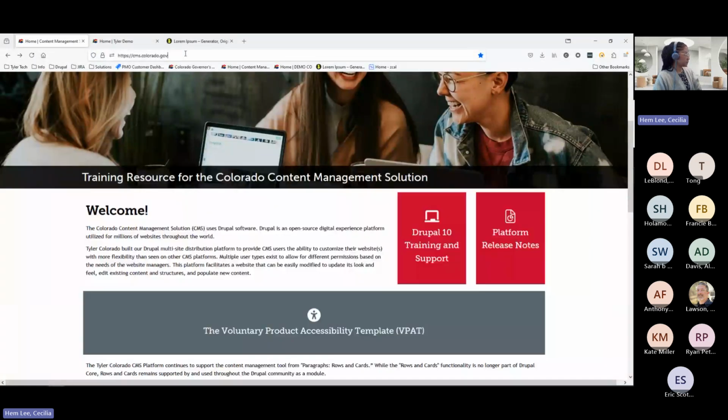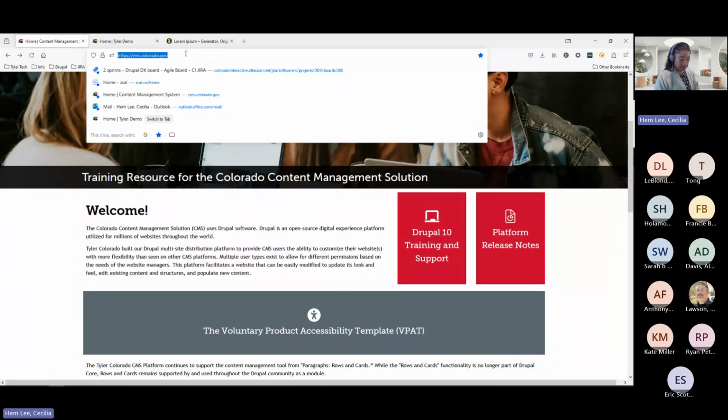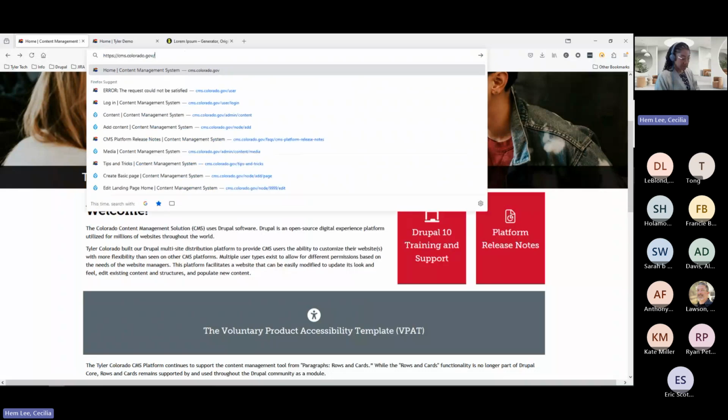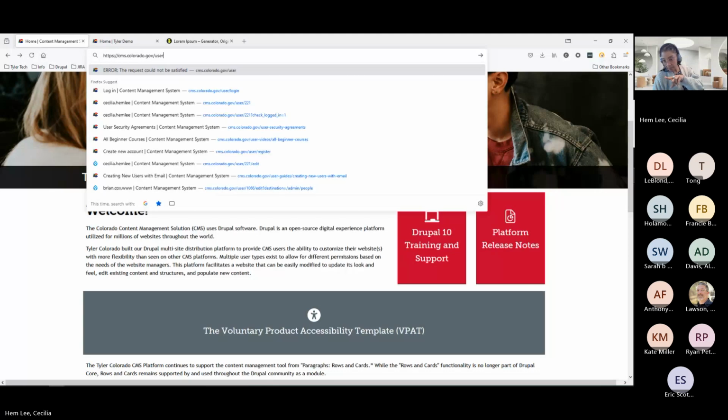The first thing, and again, I know that there are different experiences on the participants of this call, but if you have not yet logged onto the site, you want to go ahead and insert the term user at the end of your URL so that you could be, I'm sorry, there's another.